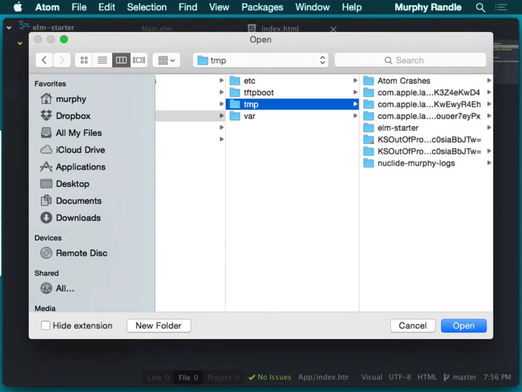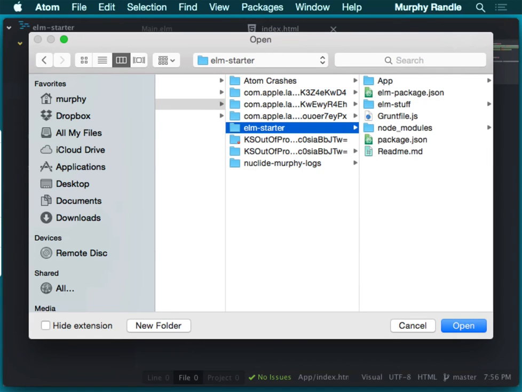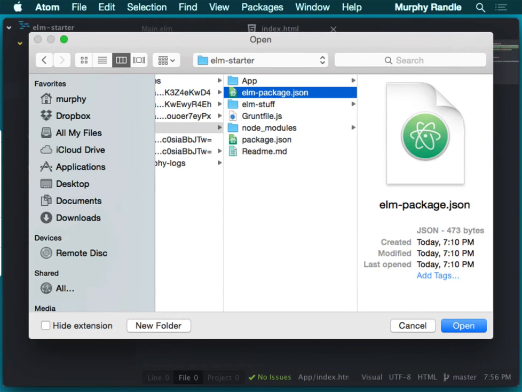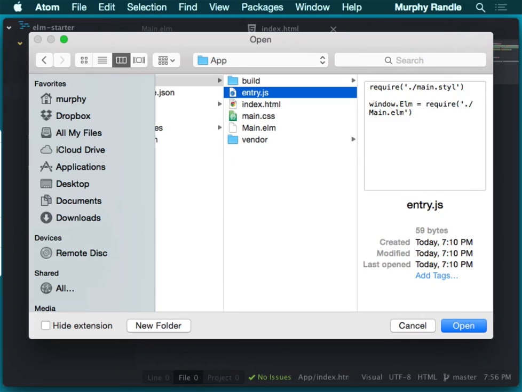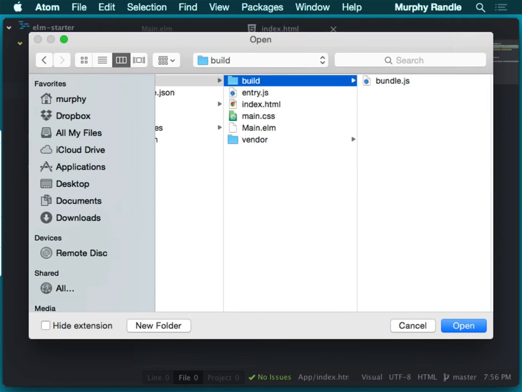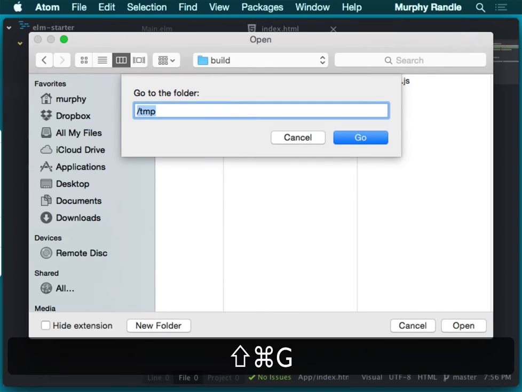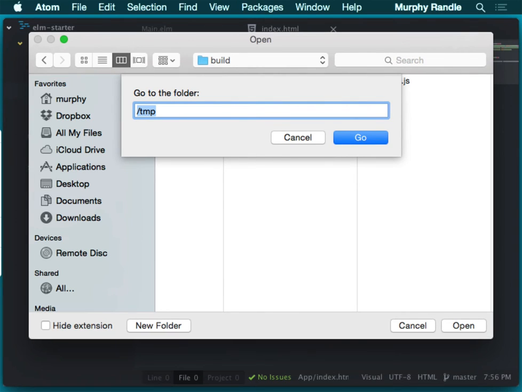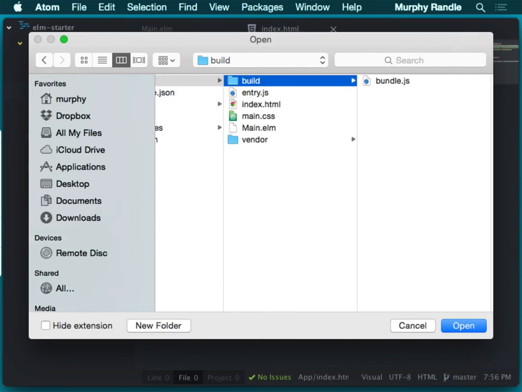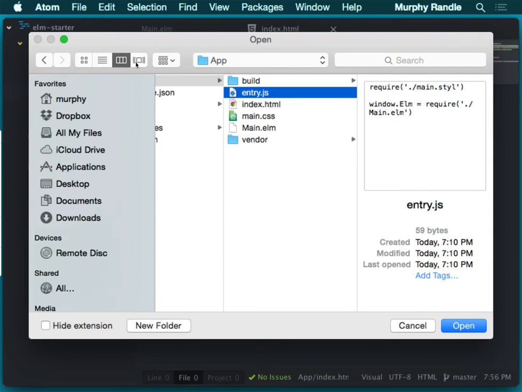Just a note for anyone who gets stuck, you have to also install grunt CLI. Thank you. Be able to type in the path? Yeah. Command-Shift-G. If you were running Linux, you wouldn't have that problem. You'd be able to type your path everywhere, just so you know. That's true.